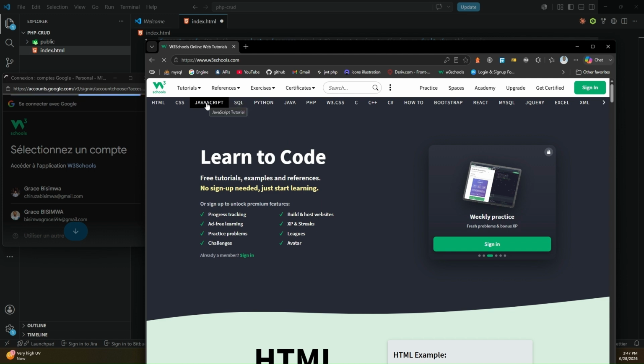JavaScript is another part that helps your website to be dynamic, to have dynamic data. For example, to get the current date, or to display the list of students, where every student has a date of birth, and at the end you have to know the age of each student. This will be managed with JavaScript.